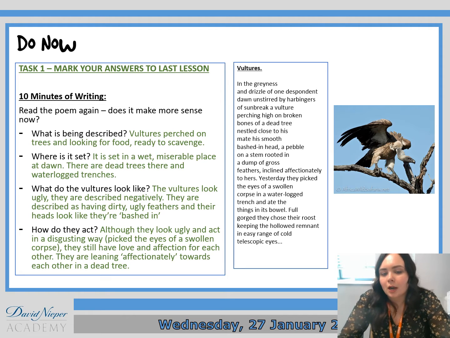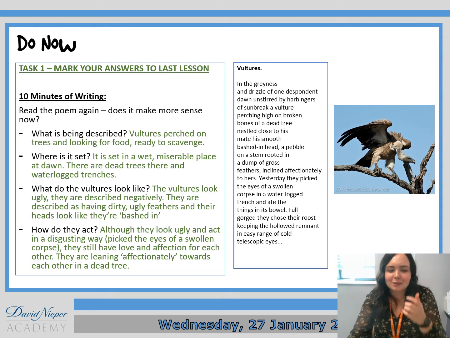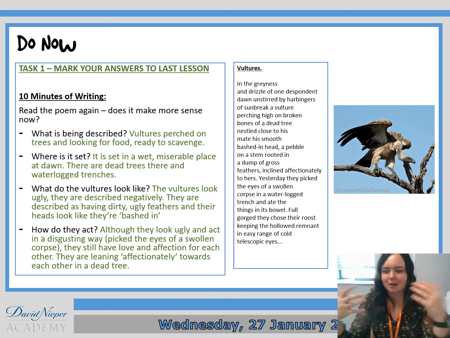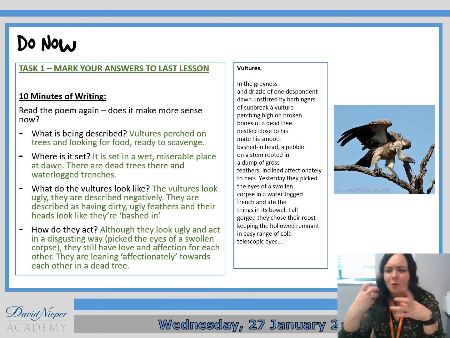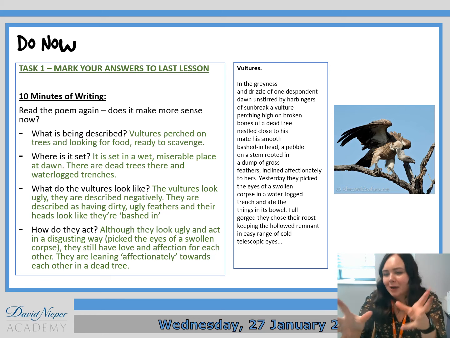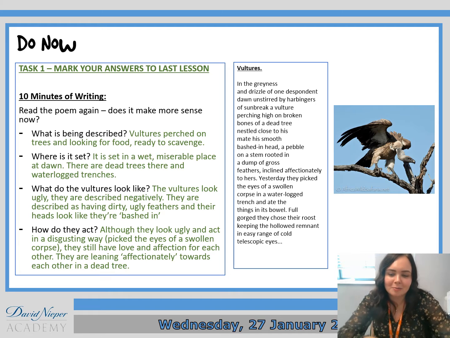So what do vultures look like? Well, the vultures look ugly. They are described negatively. They are described as having dirty, ugly feathers, and their heads look like they're bashed in. So essentially, I think we're quite negative towards vultures because we know what they do. They essentially eat dead animals and whatnot, and that creates this really negative imagery. They have quite dark feathers, quite an odd shaped head, bald. They don't look like a friendly animal, do they? So we don't necessarily connect those positive images to them.